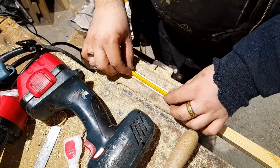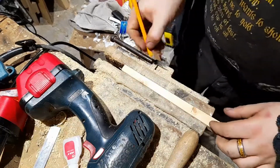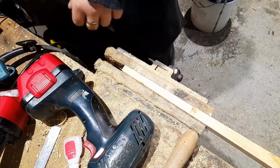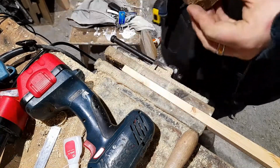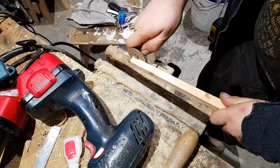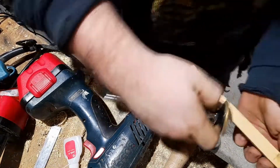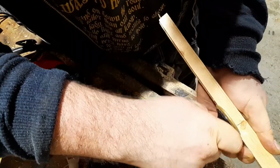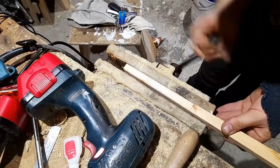So the very last step here is to cut a groove for our pencil or marker or whatever we're going to be using this pivot for. This is very simple. All I'm going to do here is mark down the edges and chisel out the middle, and then I'll be holding the pen or pencil in place just using a piece of tape or maybe in the future a pipe clamp. So we'll give you a really quick snap, snap, snap, snap, snap version of that.